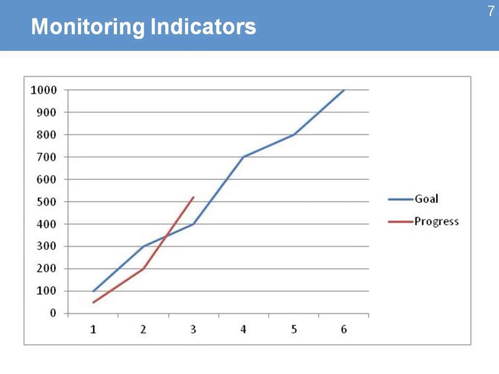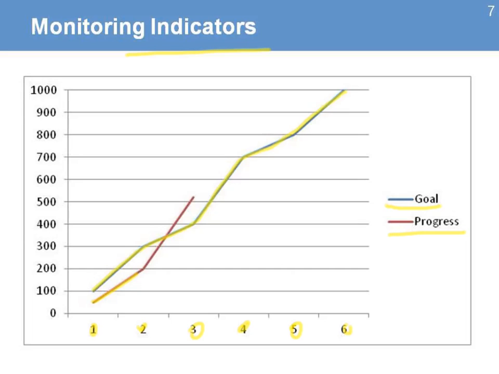Let's look now at how we use our monitoring indicators. In the log frame, we were able to identify indicators at each one of those levels. One of the tools that we use is that we try to chart or create graphics for our goals. So we have a chart where we identify our goal for each one of those periods in the project, and it tells us what we plan. This is what we were planning that the initial results will be for our project. And when we have the data, we then compare with what is the actual progress.